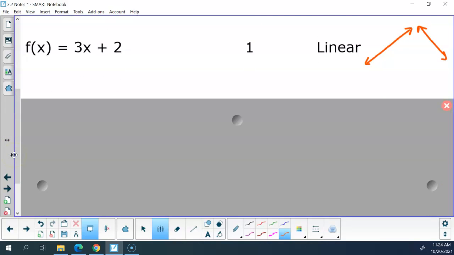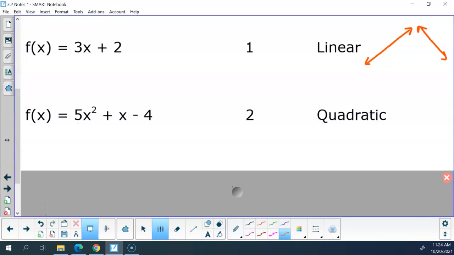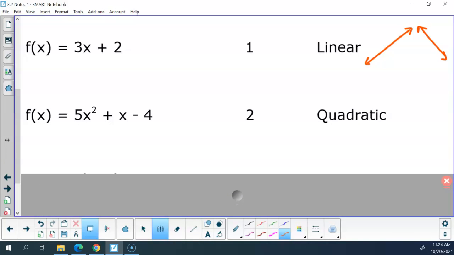The next one is your old friend from Algebra 2, a quadratic function. A quadratic has a degree of 2. Okay? And does anybody remember what a quadratic function looks like? We got Bugsy? It's a U, right? Or an upside down U, right? But that's got a degree of 2.